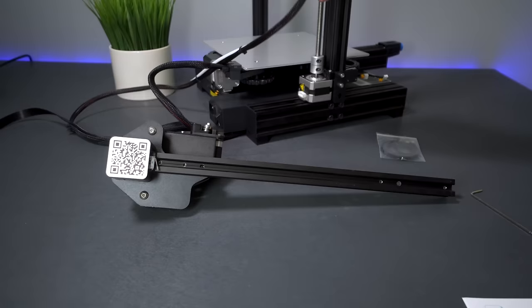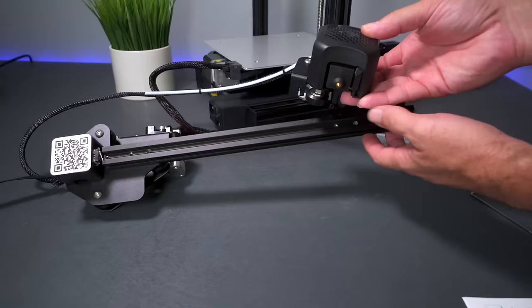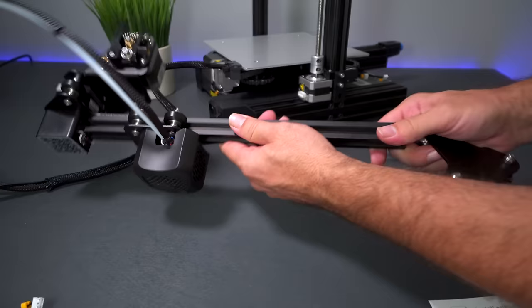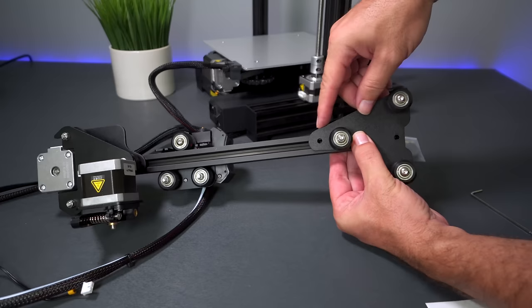For the next part, take the hot end assembly - make sure your wires are not tangled. Point the tip to the bottom and simply roll it onto the channel. Working on the other side, we have the idler bracket where two holes are for bolts into these threads. Flip this thing around and you can see another walled-out area where this bolt fits in. Here we can see where the two M4 16 little bolts go in - snug those up. And this is how the bracket mounts.